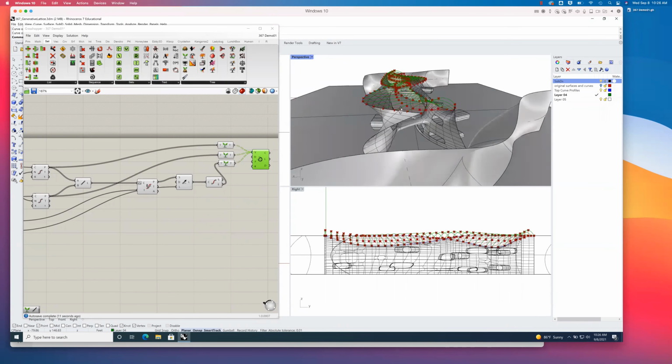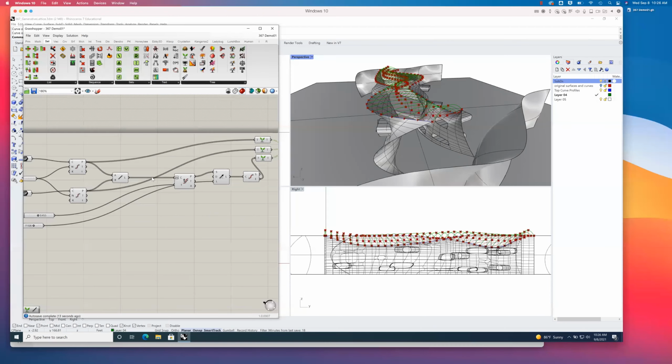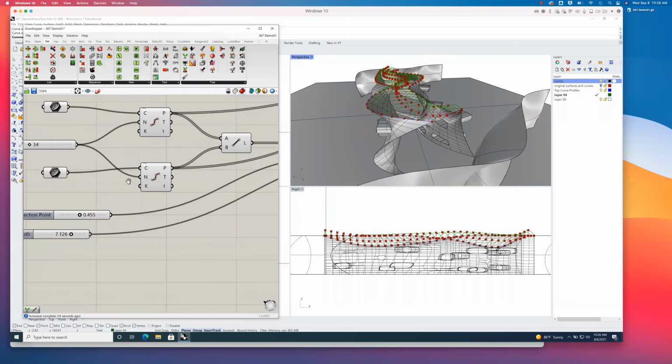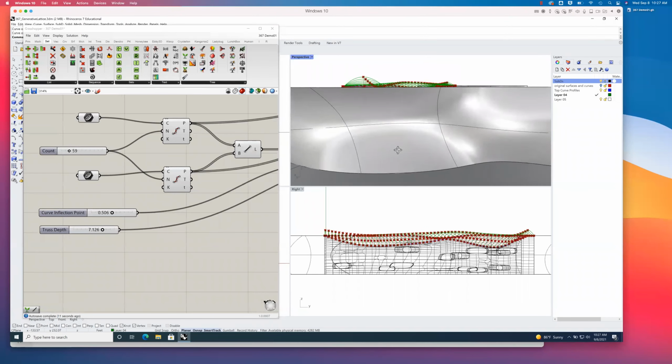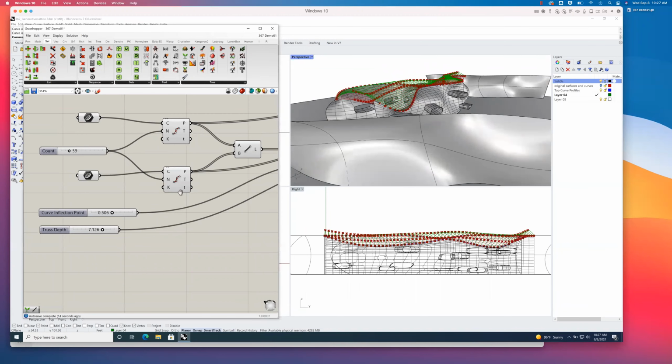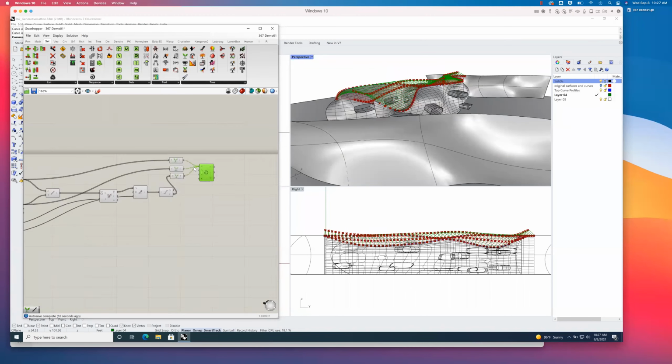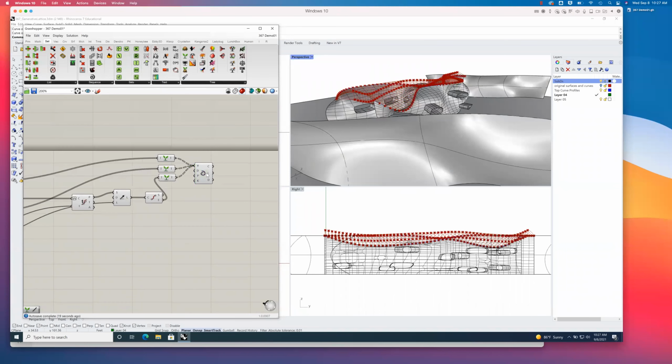Okay. And just so you can see, again, I can change the number, the spacing, and the density of these. I can also change the depths of them, right? As well as their geometry, if I want them to be sort of symmetrical, or if I want them to be loaded to one side or the other, depending on what the structural engineers tell me, right? All right. Okay, all right. And so now I have a set of curves here.